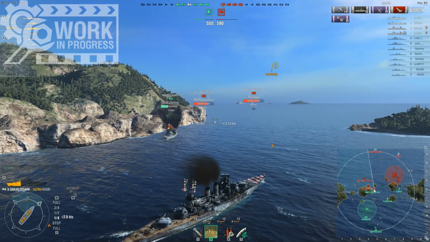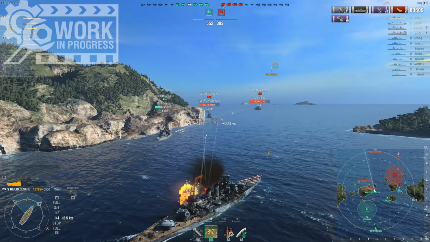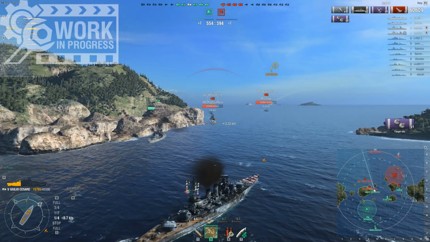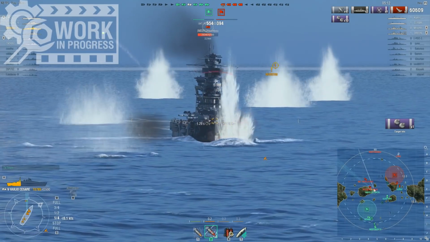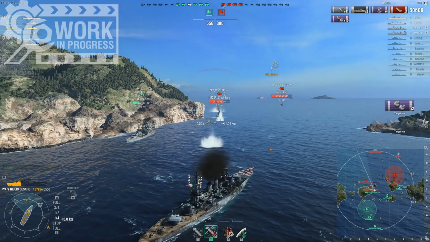This other battleship seems to want to push, and this means he is most likely showing me broadside. Now he is coming in here hard. It's possible that he wants to ram us. It's also possible that he just wants to sail beside us and shoot at our broadsides. Now I'm aiming at his gun with no success.